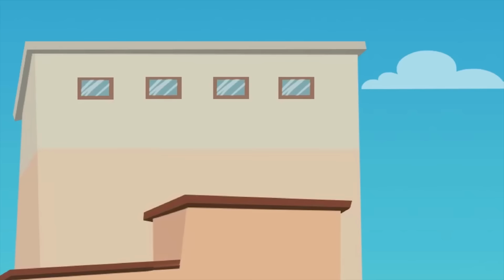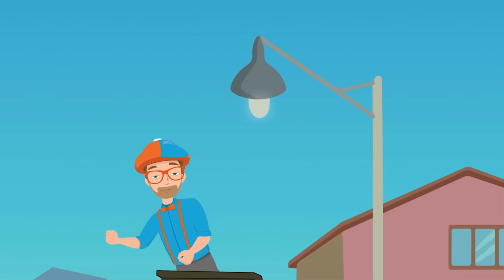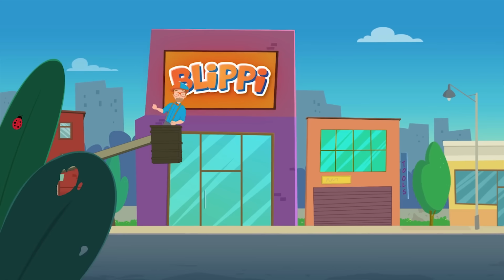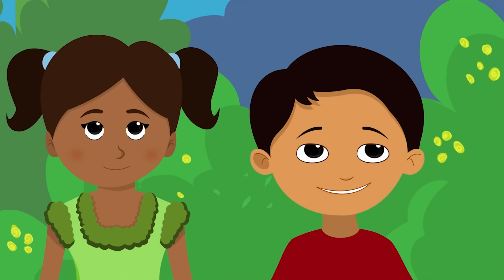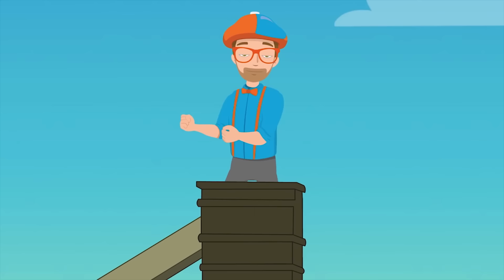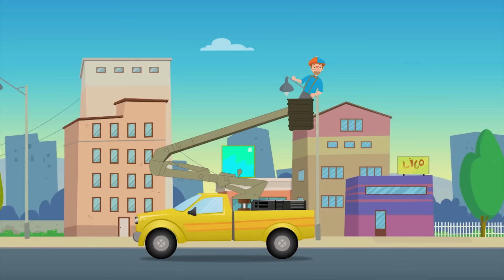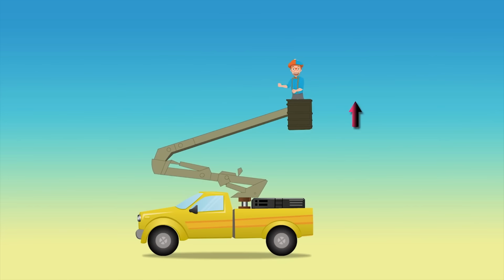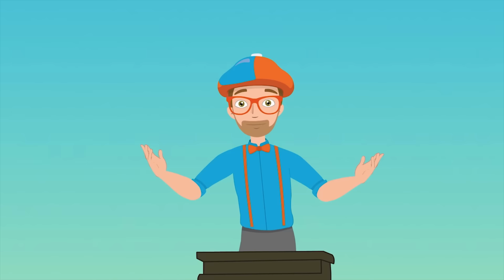Fixing the lights up in the sky, there's a handyman. Way up high on that neon sign, high above the land. Simple, look over there. It's a bucket truck that takes him up and up, going high above in a bucket truck. It's a truck with an arm and a platform attached. It can raise and lower you just like that. Going up, up, up, up, up in a bucket truck.